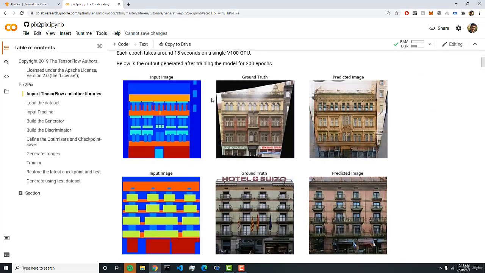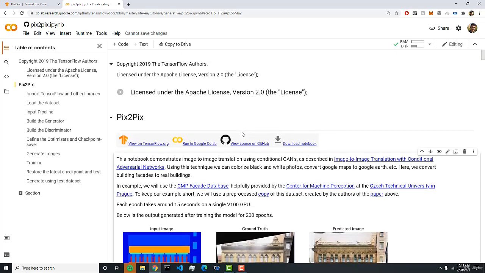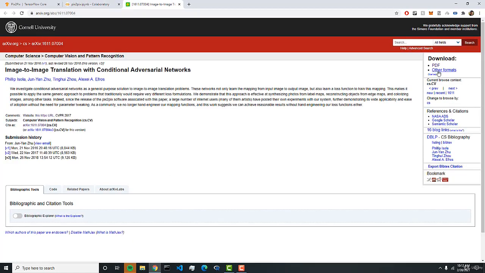Okay, and over training, it's going to learn what it's supposed to predict based off the input image. So as you can see, after 200 epochs, this is what we got. We have an input image, and we predicted this image here. So it's a very cool algorithm, and it uses a conditional adversarial neural network. So if you want to learn more about it, you can click this paper and view it here by clicking this PDF, and you'll see the entire research paper on this algorithm.